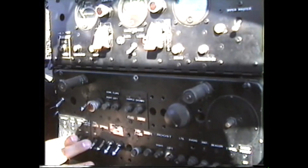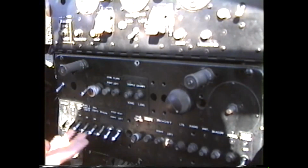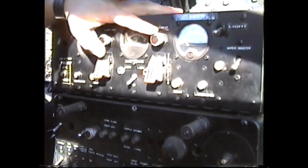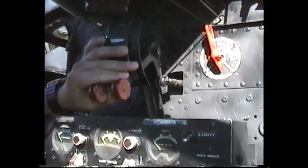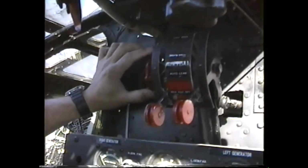And on this aircraft, it's a little bit different. Up here we have our throttles, or our power levers, which are located in the ceiling for controlling our power to the engine, and also the propeller pitch control levers. Back on the aft panel of the PBY, we have the switches basically here for the landing lights and position lights, battery switch, electrical panel for the generator controls and reset switches, some circuit breakers located down here, and up here is our mixture control levers to the engine for fuel control, and then our firewall shutoffs, which shut our fuel off for each engine.